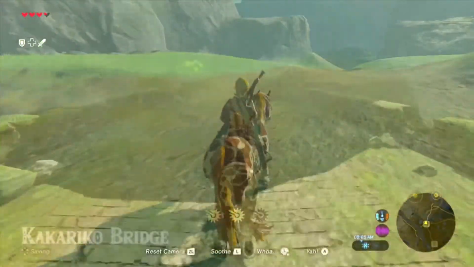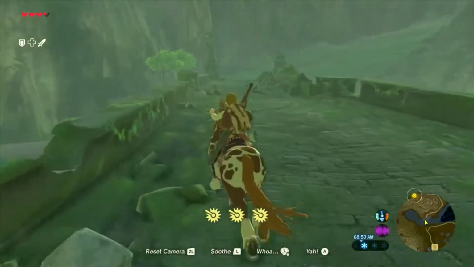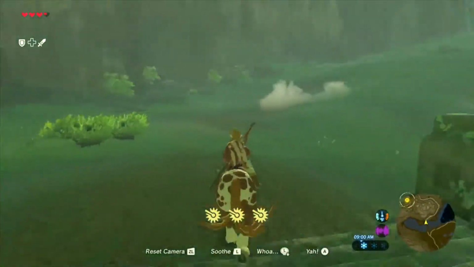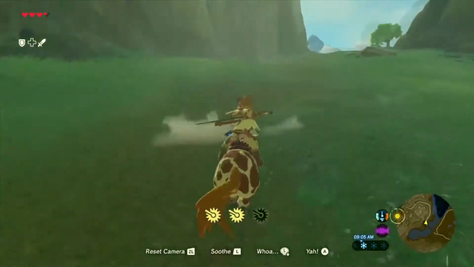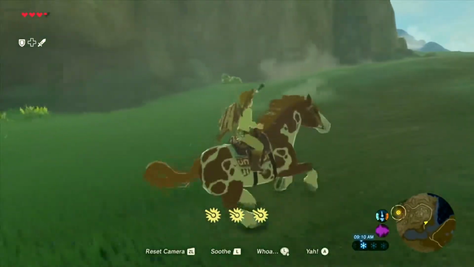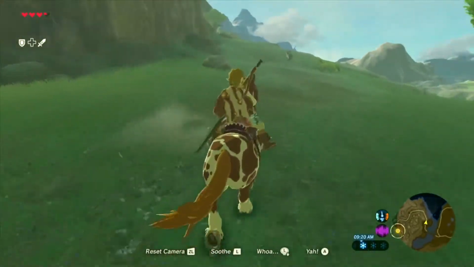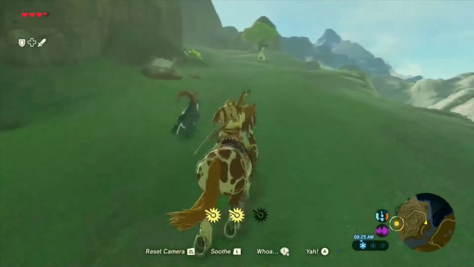Let's go, Jack Mayhoff. Okay, we're at Kakariku Bridge, so that means we're pretty much close. My bond is not 100% with this horse. That's why he's freaking out. But it should be a high enough bond, though. I don't know. Yeah, Jack Mayhoff is my new horse. It'll take some getting used to, but he will love being ridden all the time. Pretty soon.